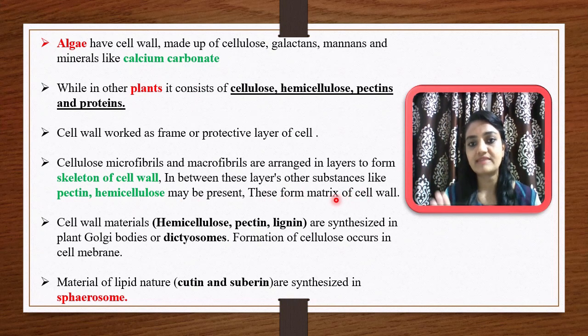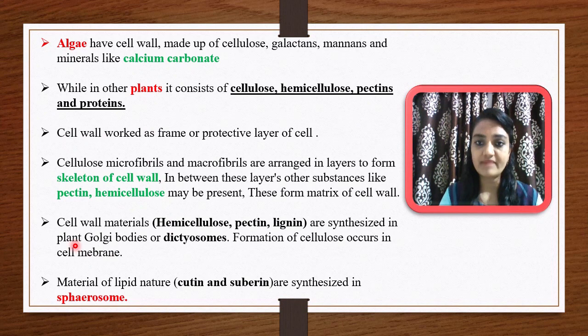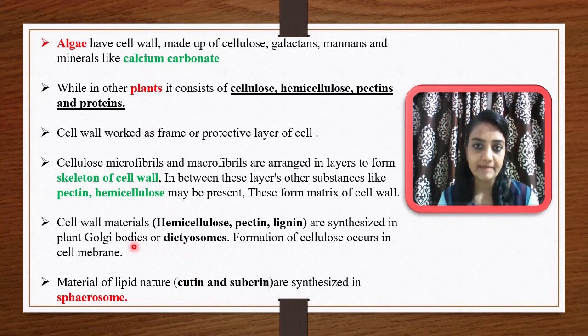So by this way, cell wall materials like hemicellulose, pectin and lignin, all these important components, will be synthesized by using Golgi bodies. This is one type of cell organelle. Okay, in the case of a plant cell, it is considered as a dictyosome. So we will learn in the next lectures of this chapter: what is the Golgi body, what is the structure of a Golgi body, what is its function, in detail.